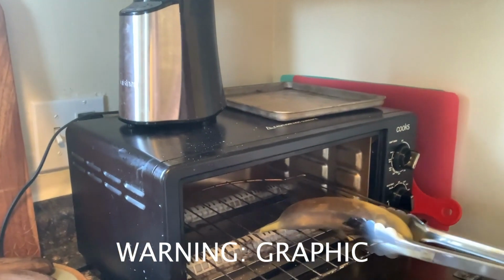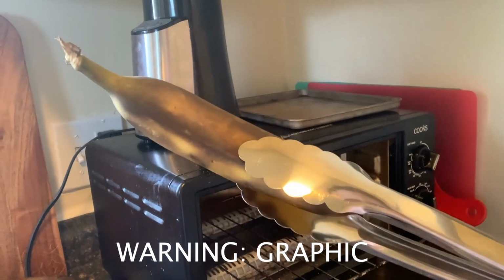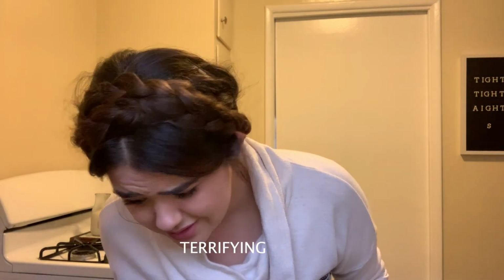The fuck? Oh my god, this is so disturbing. Take a drink. I did something stupid. Originally looked like this. So we'll see how that turns out. I should have been more cautious of artificially ripening something. I mean, just that term sounds terrifying.